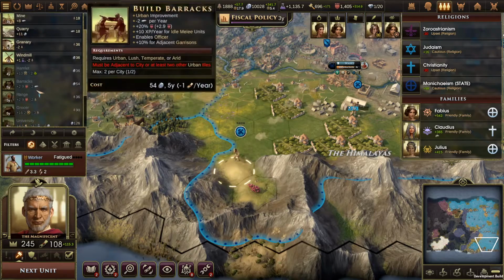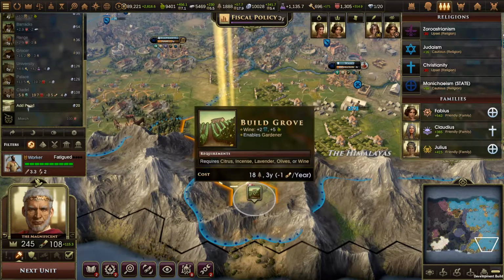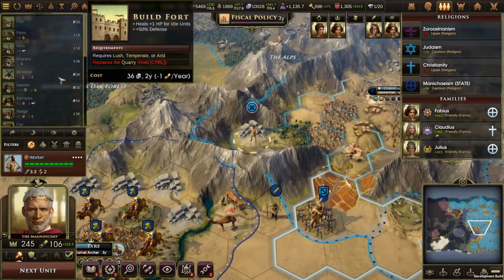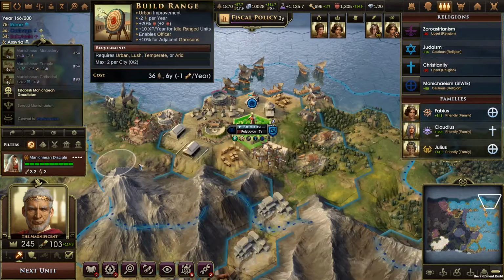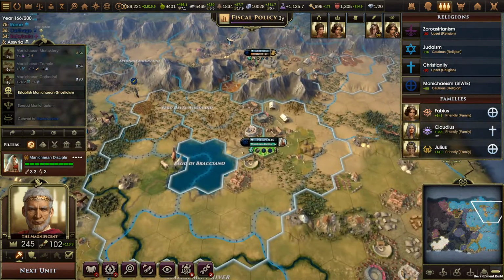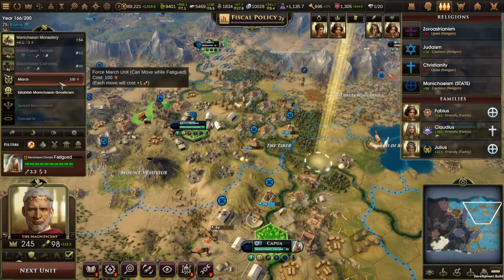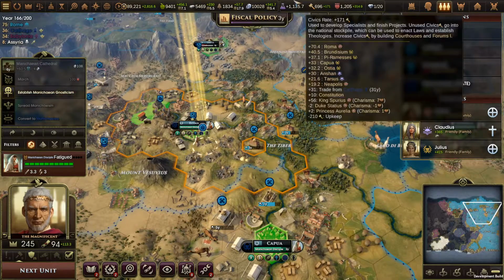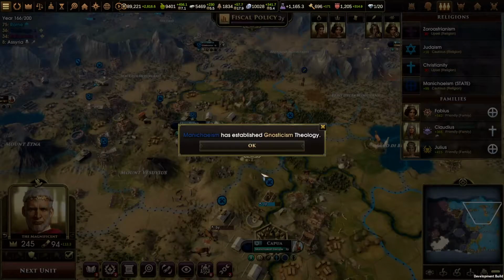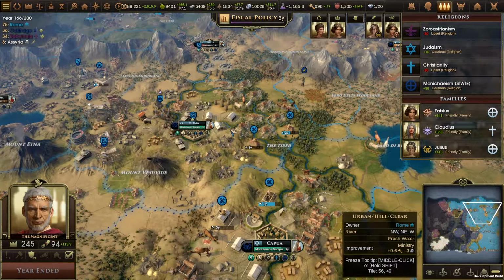Build me a grove, I guess. I see you cannot actually move without marching, so let me help you out. Or get me a ranger, why not? Right, I want you in the capital just because of this. Let's see how far my science jumps. 30 science, not bad. She will make that other one, and I will see what's next for religion. Maybe I become the holy city, holy city of Roma.